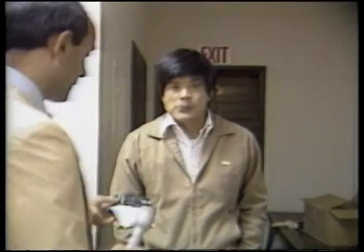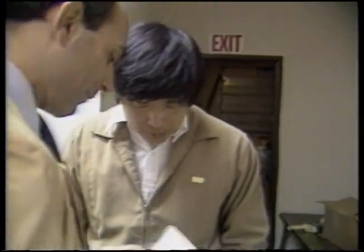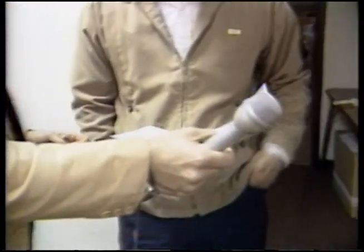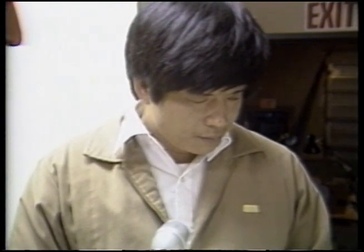Caro from CNN, and we would like to talk to you about this device that we bought here the other day. We went over to Apple Computer, and Apple says it's an infringement of the copyright. And we want to know if you could tell us a little bit about that. You mean this is copyright there? Yeah, that's copyright. This seems hardware.